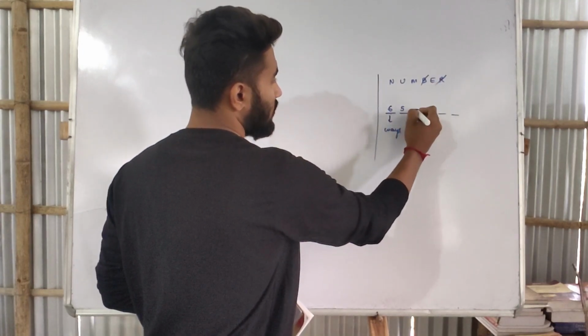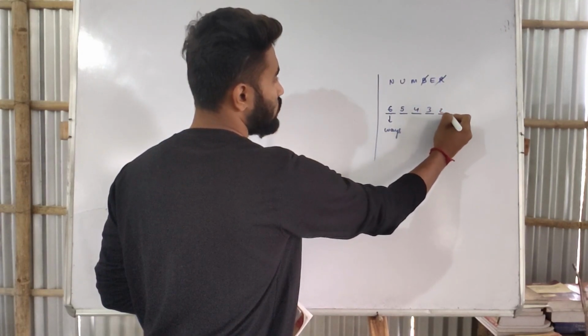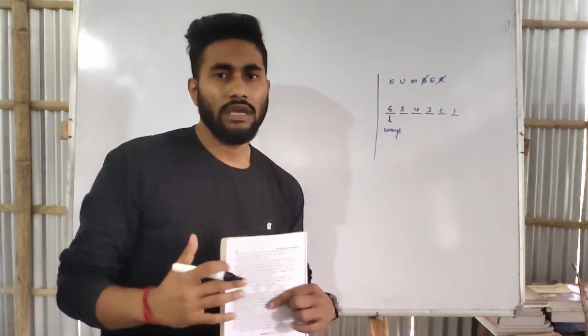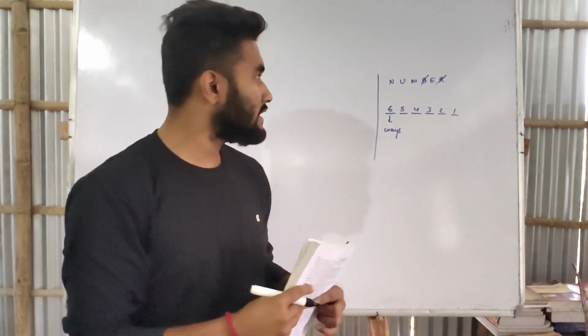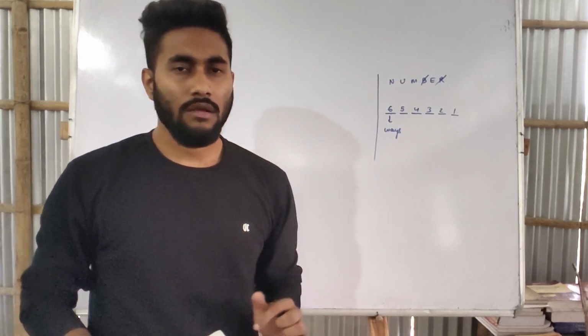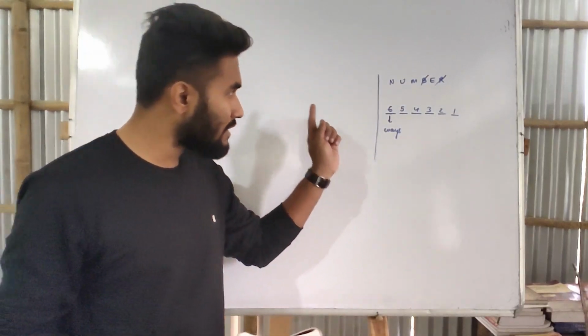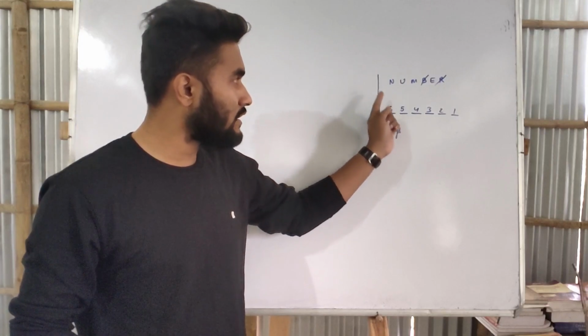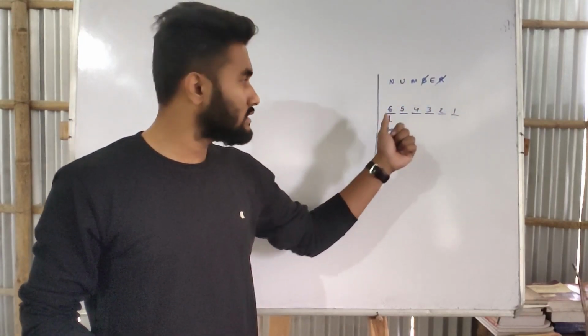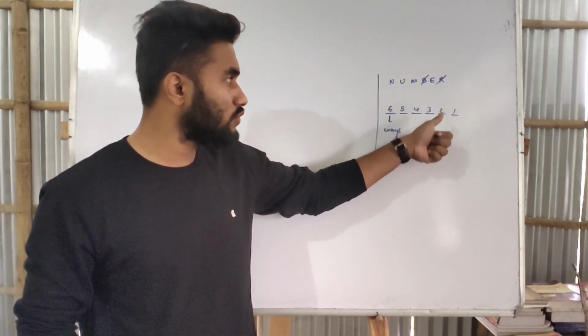Another one gone, 4 ways. Then 3 ways. Then 2 ways. Then obviously 1 way. In short, in exercise number 2, we will directly write this answer as factorial 6. But this is the first exercise, so we are doing it the fundamental way. That is 6 into 5 into 4 into 3 into 2 into 1. 6 ways, 5 ways, 4 ways, 3 ways, 2 ways, 1 way.